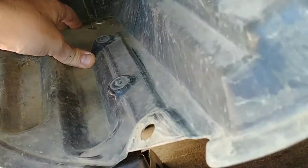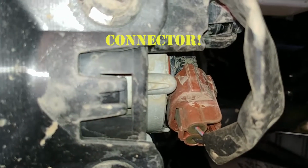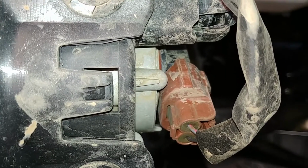This cover is attached all the way to the back here, so you can't drop it fully without taking that whole cover off. But if you look up inside, you can see the fog light bulb here. And it's a matter of getting that wire out and removing the bulb and putting the new bulb in.